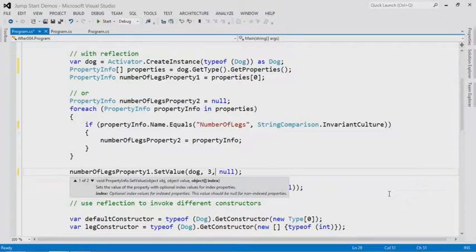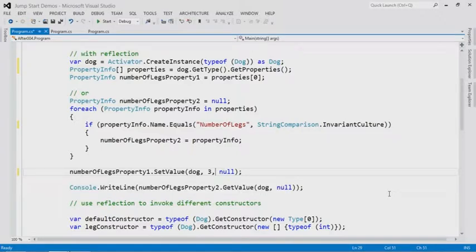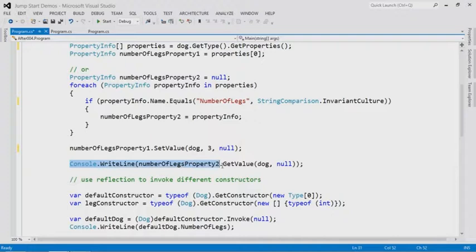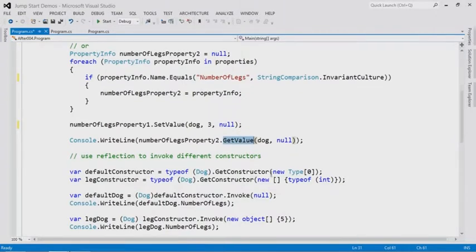is whether or not there's any, what? Index. Yeah, and there rarely are. All right. So it depends on the type. It only depends on the type. Yeah. And then we write it out just so we can prove that we got it. Here's, so this poor dog only has 3 legs. Yeah, it's that dog. That's Lassie with 1 S.